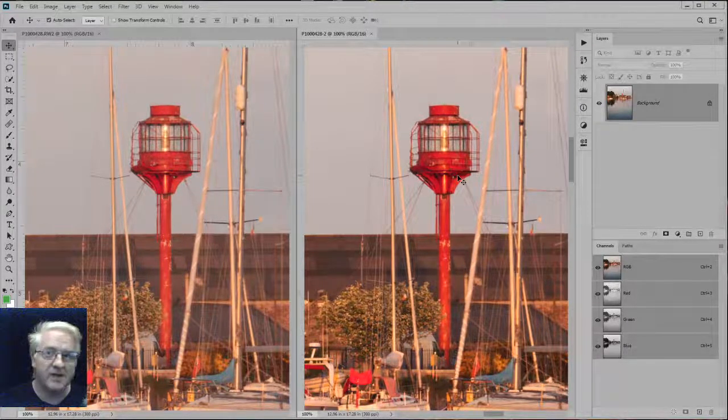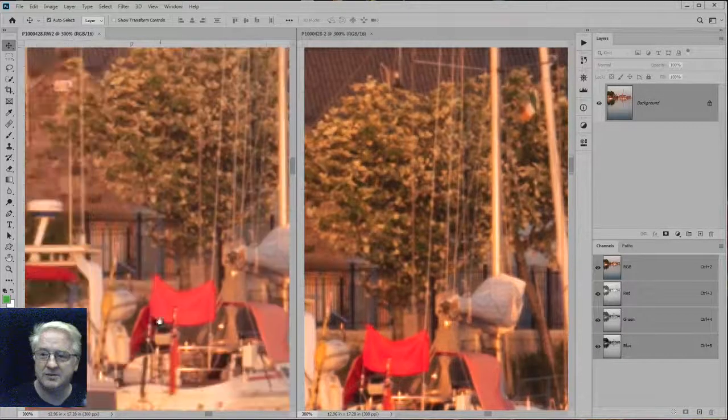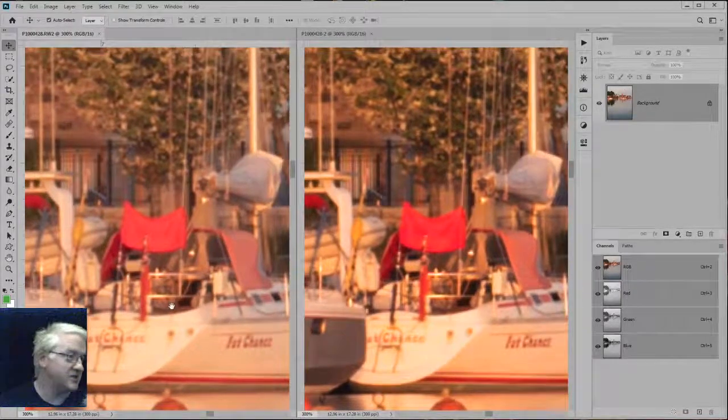The problem is it's more saturated than the other image. We've just added a lot of saturation into the image. Like if I was to go down and look at that section there, there's way too much red in that image. See it?